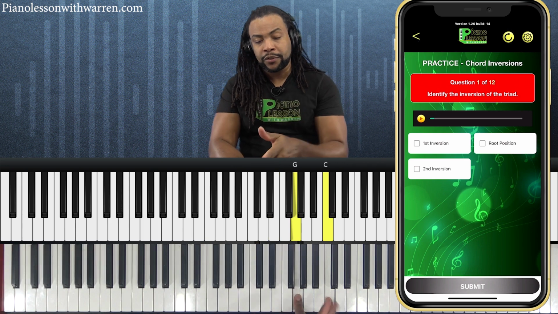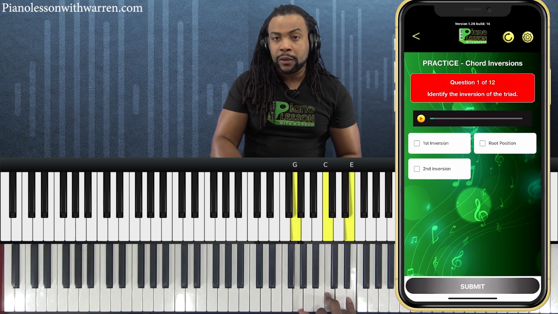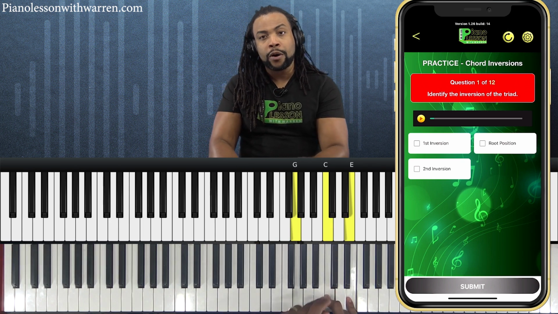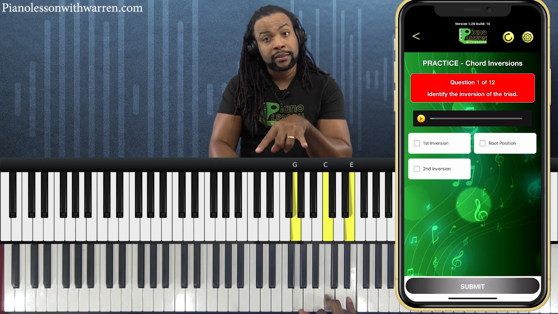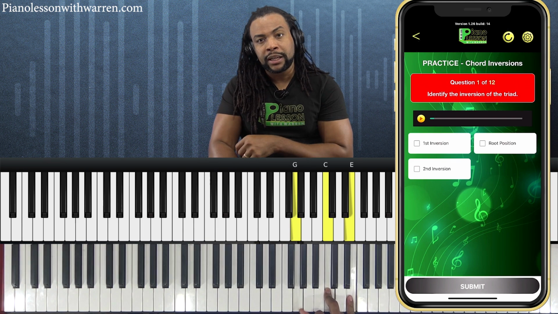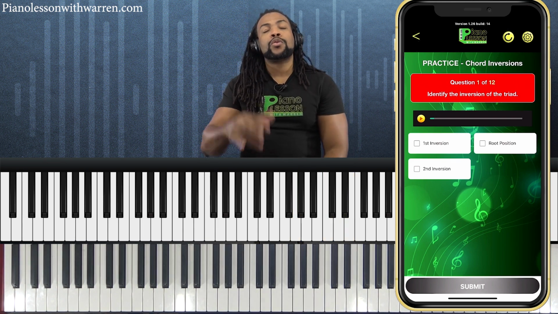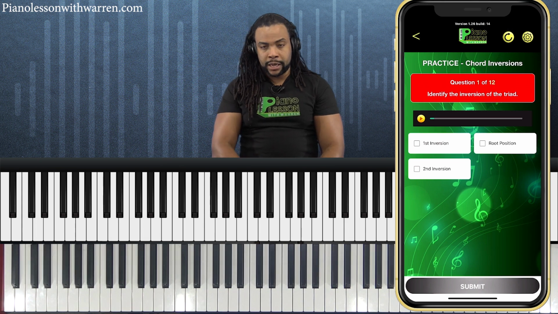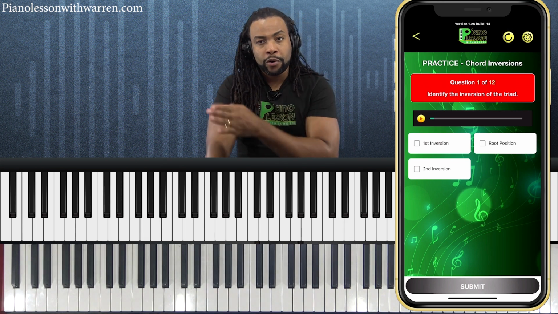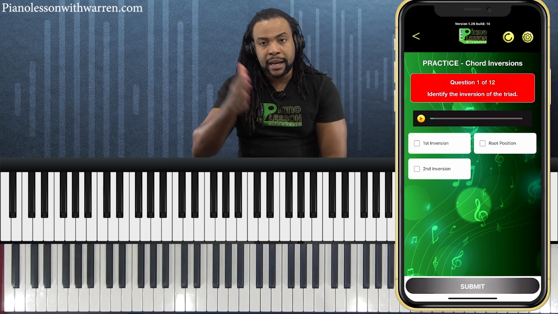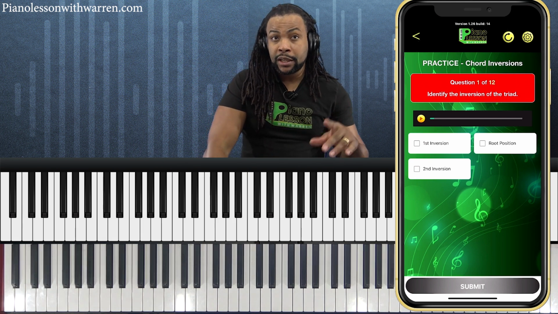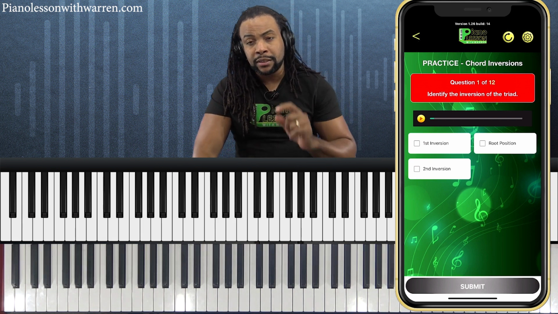The last inversion, what we'll call second inversion, the first two notes form an interval of a perfect fourth. And then the second interval is that of a major third. So when we're listening to the audio being played, we listen for what that first interval is, what that second interval is, which is why I recommend you start with broken first, so you can hear these interval distances clearly.